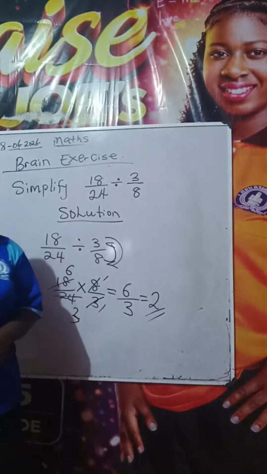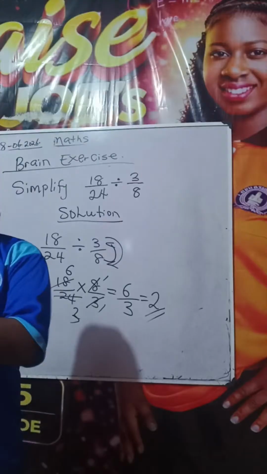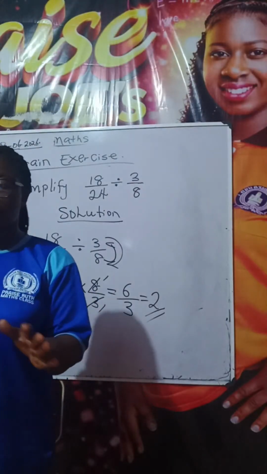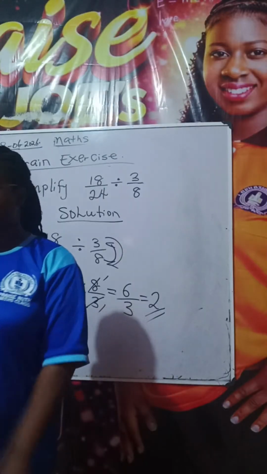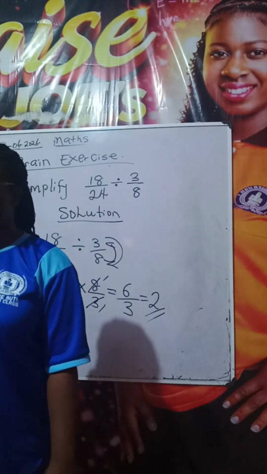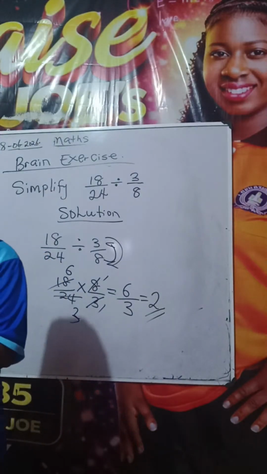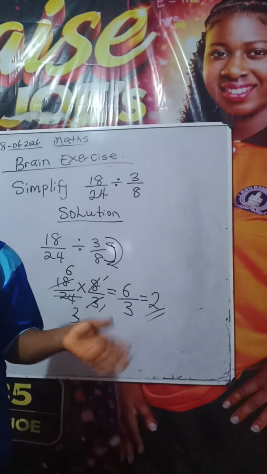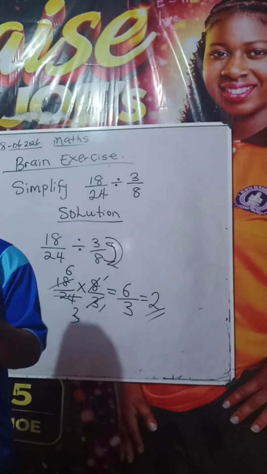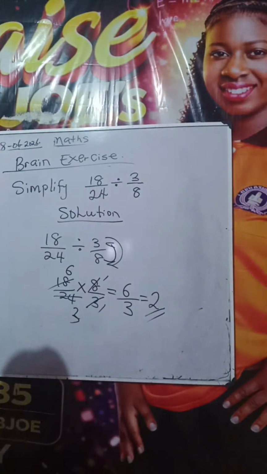Those that solved this before me, a round of applause. You solved this and your answer is 2. I celebrate you. Keep it up. Wonderful. If yours is correct, well done, but if yours is not correct, don't feel bad. Take your screenshot. Next time, I know that you are going to get it. You will not make a mistake again. So take your screenshot.